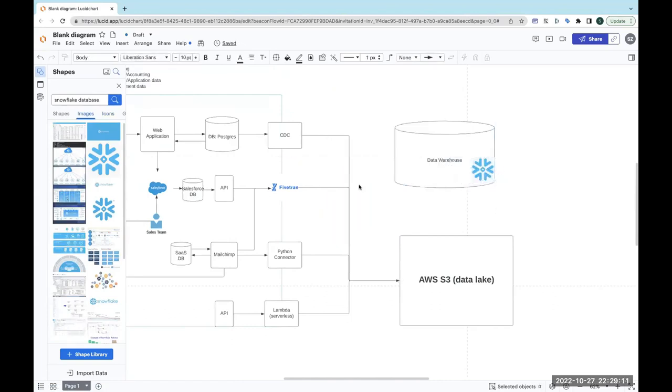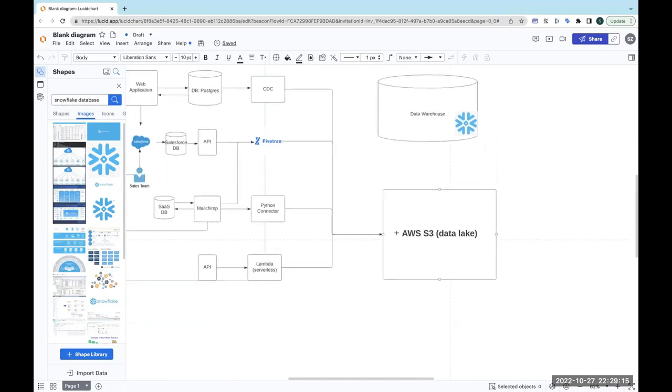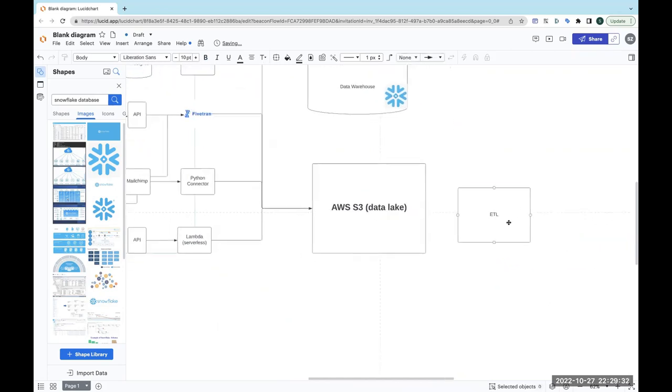In the ETL world, data tends to be ingested into the data lake first, and then there will be a data transformation service. So this is where ETL, or the transformation, happens: reading data from your data lake and running the transformation service or whatever data pipelines.